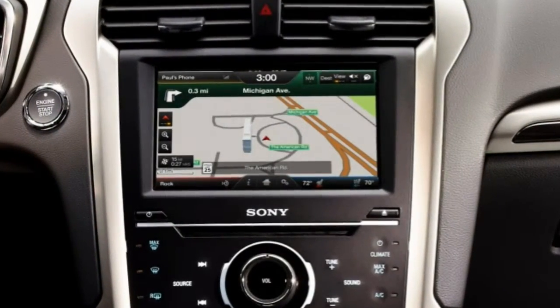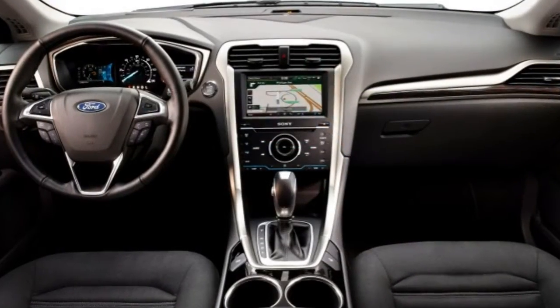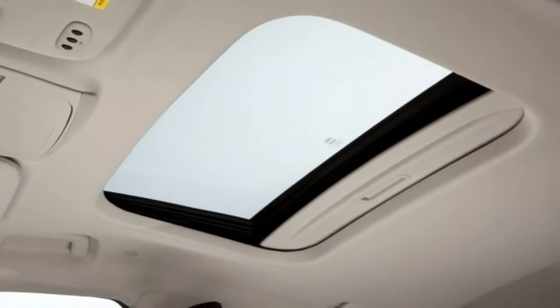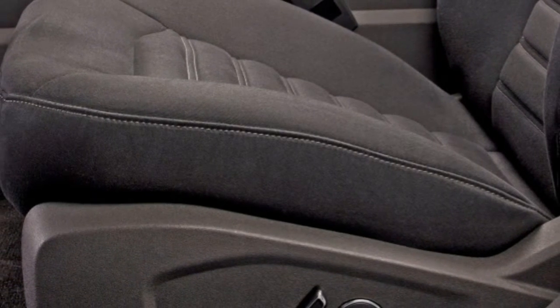Nonetheless, Ford's interior designers got all the basics right, with a driver's seat that's easy to adjust into a just right position and good sight lines out the front and sides. It's harder to see through the sloping rear window, so it's good a rear view camera now is standard.